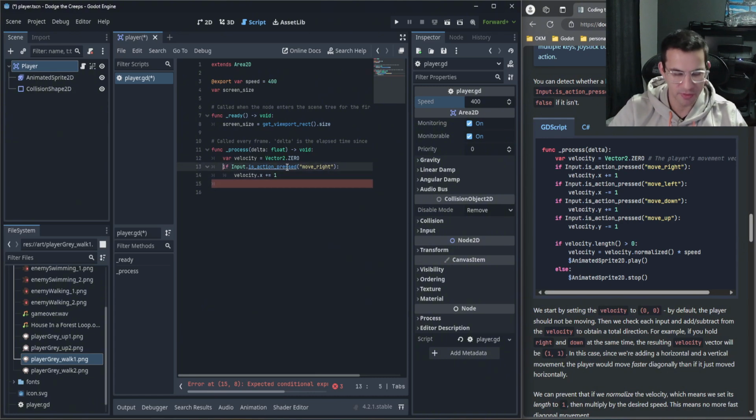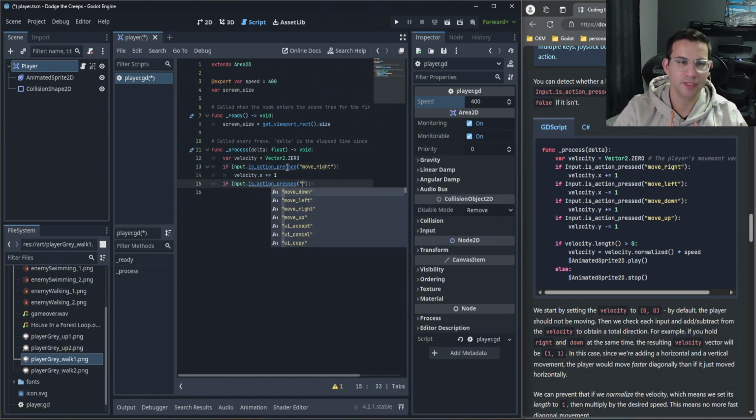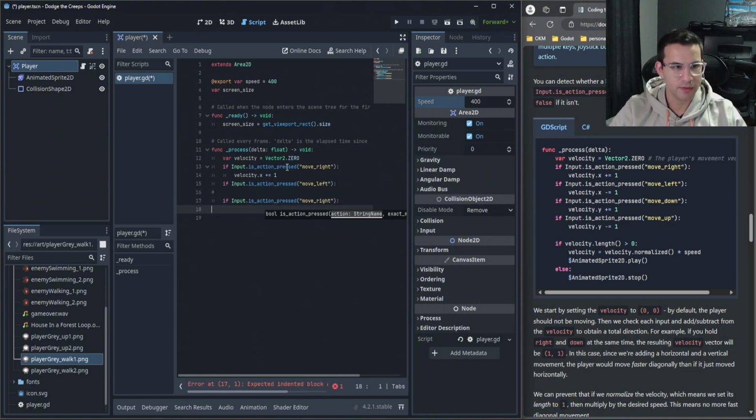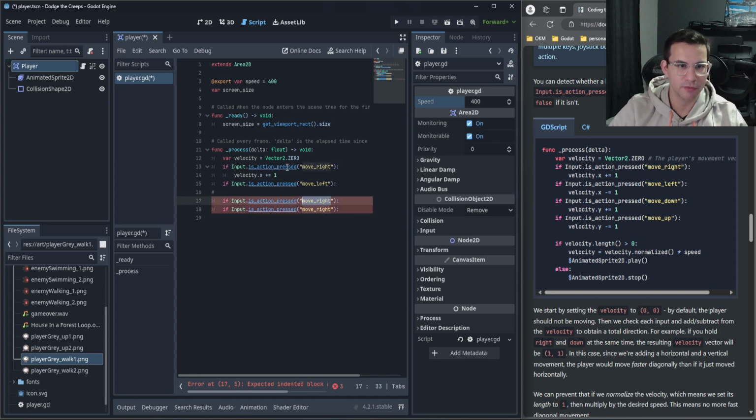So I'm just going to copy this first one. And instead of move_right, if I delete that and press Control Spacebar at the same time, I'll get that drop-down list. And so we'll do move_left. And I'm just going to put a comment here for right now and paste these other two. We're going to replace them and then fill them in. So instead of move_left, then they do move_down. And for the last one, they do move_up.